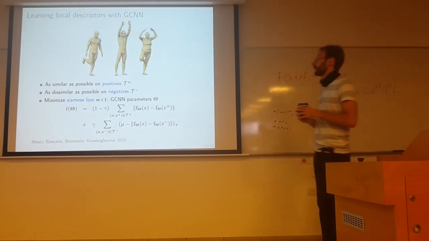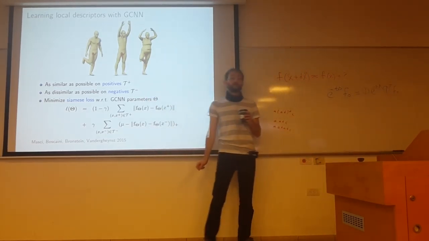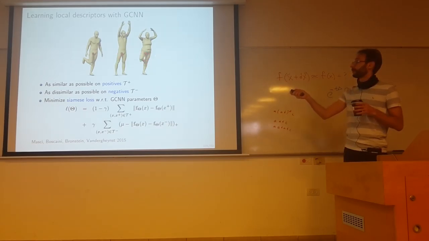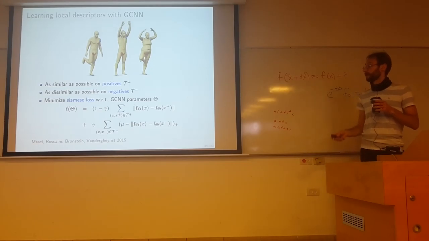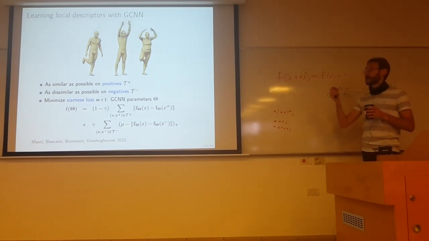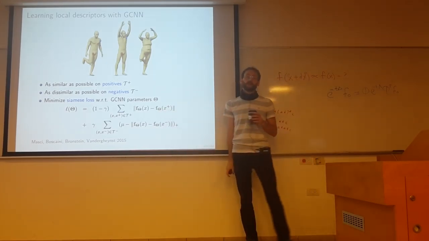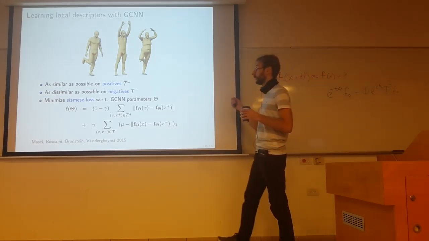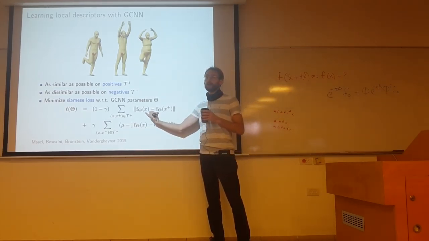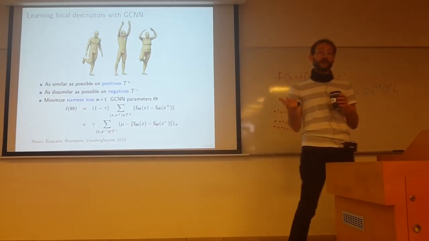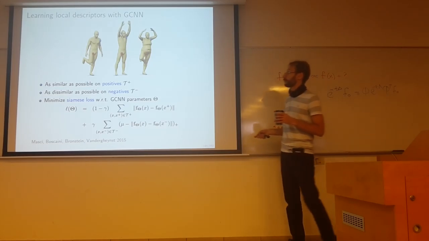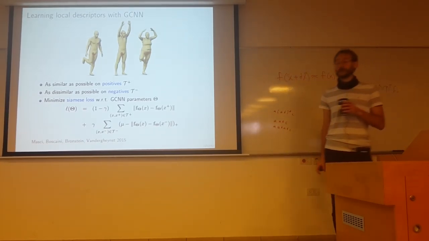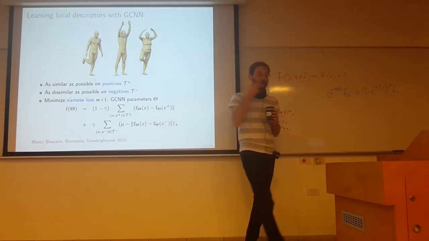So, how do we learn descriptors? We assume to be given a set of shapes with known correspondences between points. So here, corresponding points are denoted by several colors. See, so the red point, the blue point, and the green point. Basically, the network output denoted here by F, and theta is the set of parameters of the network, is a local descriptor. So I want the corresponding points on my training set, the descriptors, to be as similar as possible. That's this term, okay. X and X plus denote what is called positive pairs. So these are pairs of corresponding points. And on non-corresponding points, pairs of X and X minus called negatives, I want the descriptors to be as far as possible, and actually far by some margin mu. And we minimize this together.